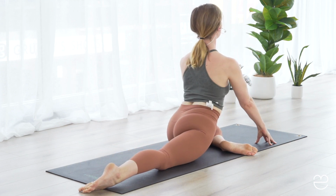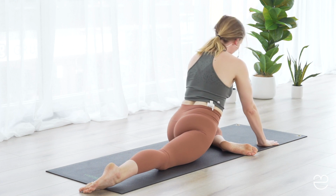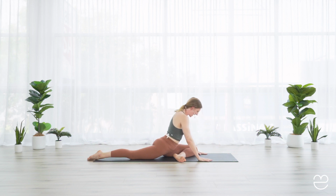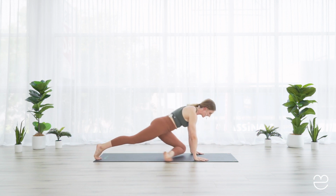Lift up tall. Inhale and exhale down. You know what you're doing now, so you can look away from the screen. Close your eyes and just enjoy rippling down. Rolling back up. Once more, rippling down. Rolling back up. Tuck back.